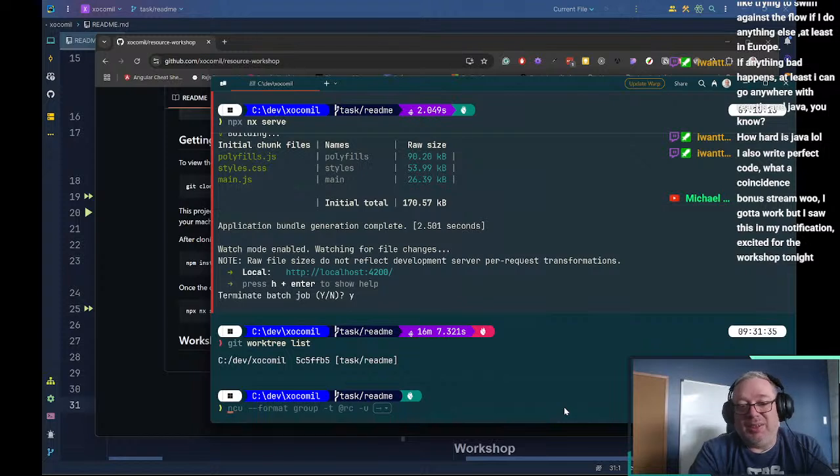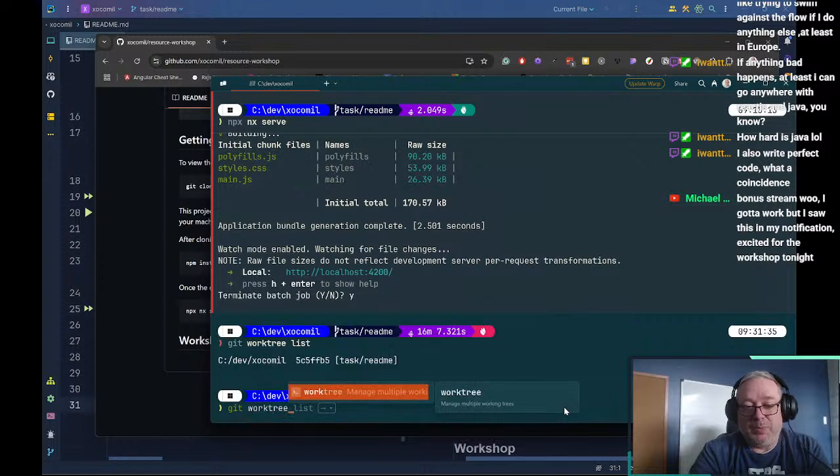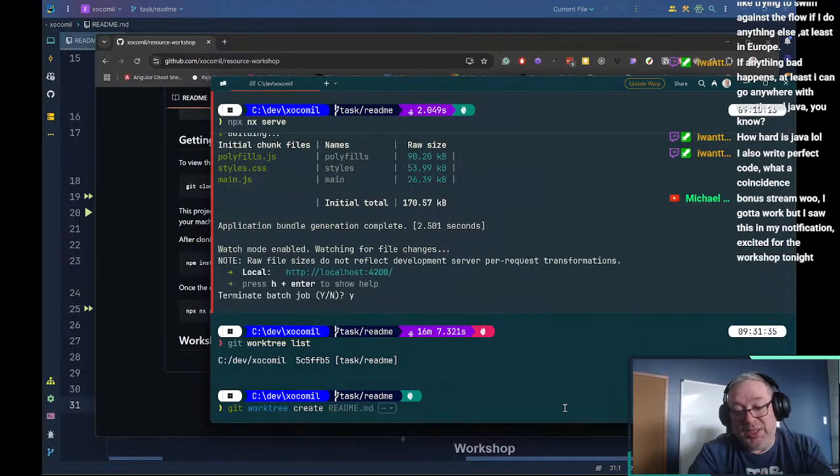Let's get started with that. We're going to create a git worktree. The next thing we need to do is tell it where to go. We're going to go back a directory and create one called meetup workshop. That's where our work tree is going to go.